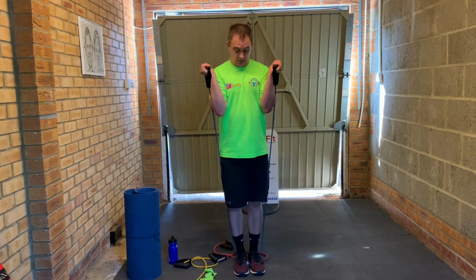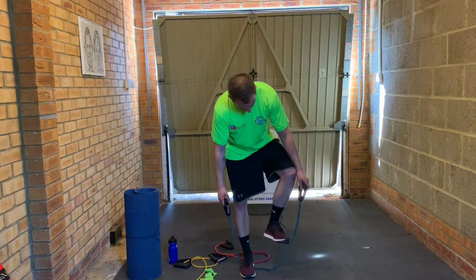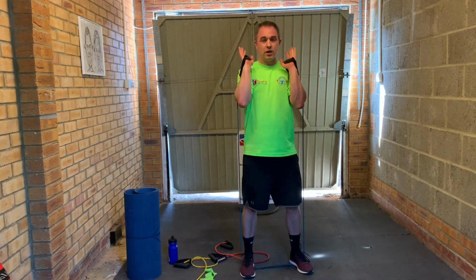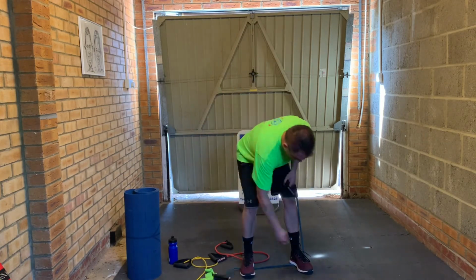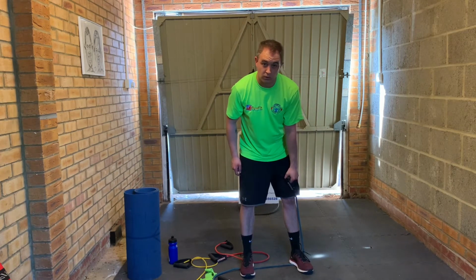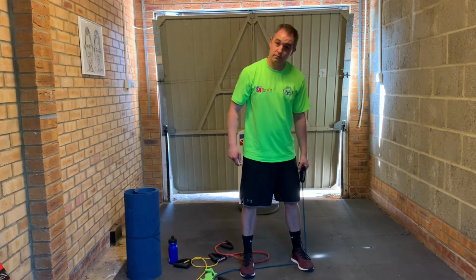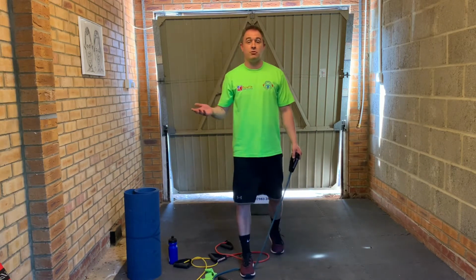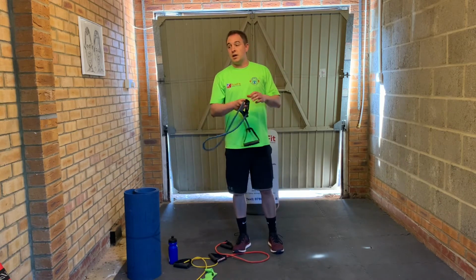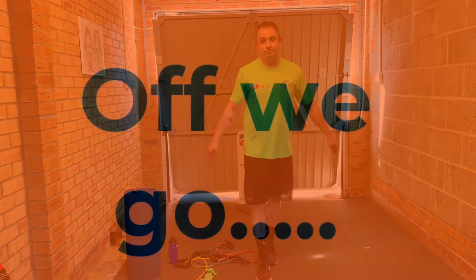The best way of changing anything on these is to change the length between your feet and the strap or the handle, okay? Shorter is a lot harder, longer is a lot easier. So you can just do it with one band the entire way through. You haven't got options. Dumbbells, guys, just pick one set and off you go. All exercises will be done in one set. Go, guys.